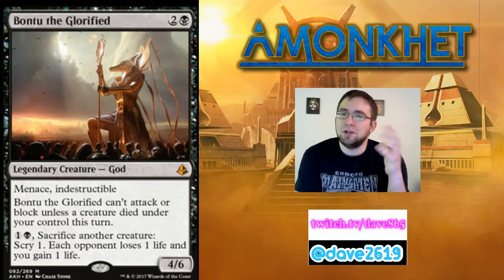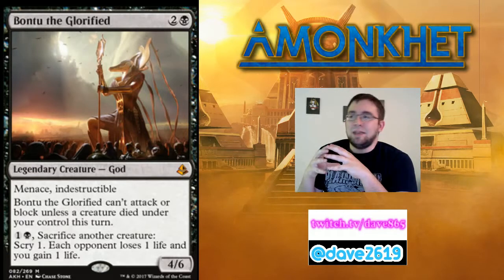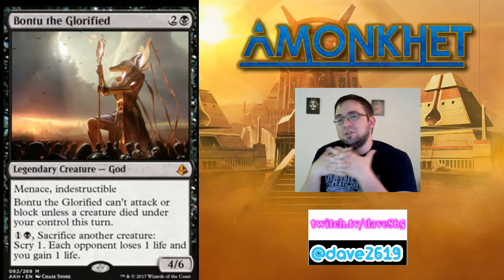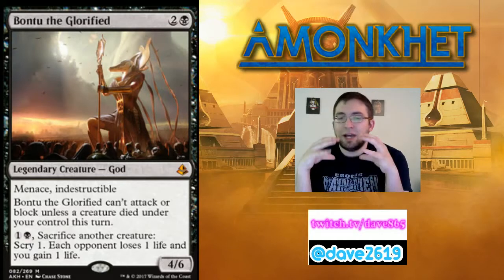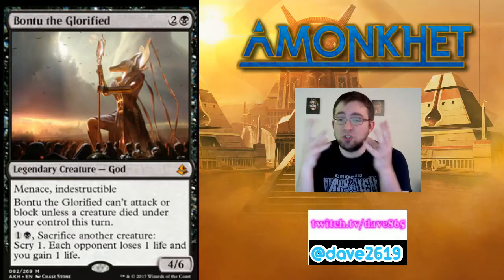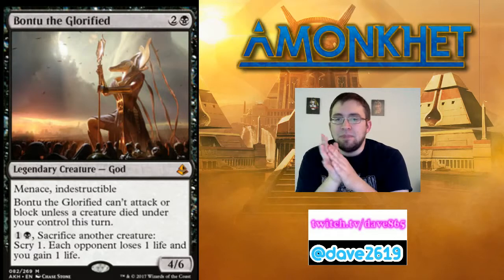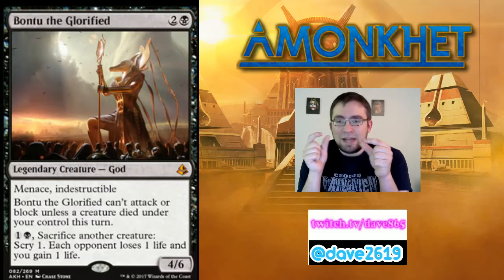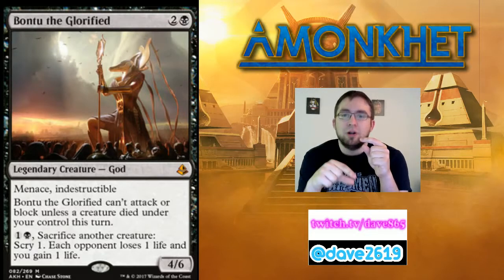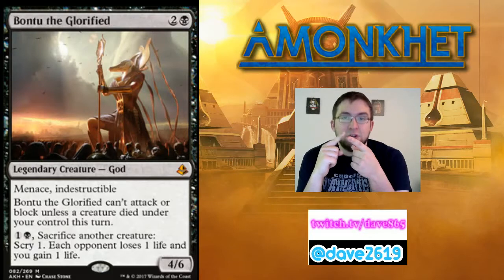So like we said with the other gods, if you're coming from the other videos, or if you're new, all the gods have some kind of clause that has to be fulfilled in order for them to attack or block. So far, we've looked at the blue god and the white god, and those are kind of constant effects that can just always be an occurrence. Bantu, so far, is the only one that has to have its trigger fulfilled every turn. So if you want to block with it, a creature has to die on your opponent's turn.